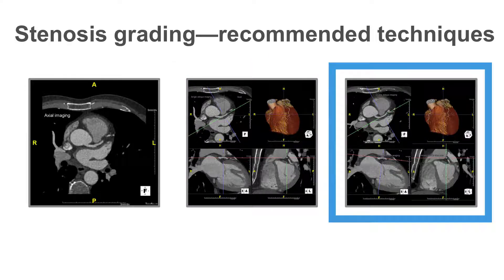My preferred technique is demonstrated on the right hand image. This is called double oblique imaging. Double oblique imaging requires the crosses to be aligned in all three planes simultaneously and for the reader to work their way down each vessel and its branches systematically. This technique is arguably the best for ensuring disease is not missed, but also the most time consuming.